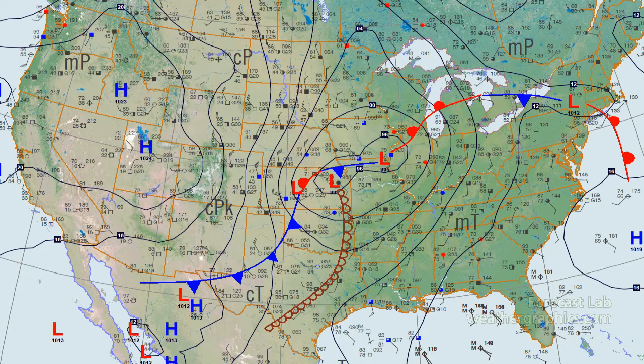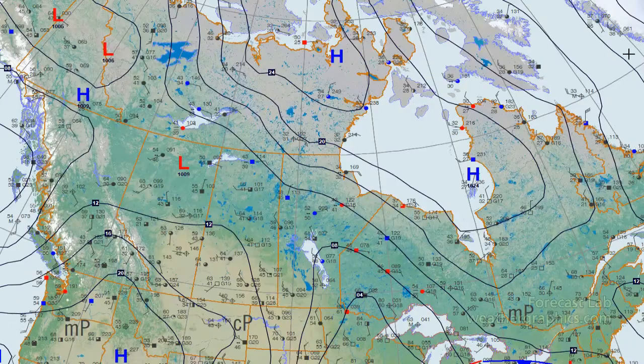I suppose we can take a quick look up in Canada because we've had so much cold air coming out of that region. Let's see, 30s. It's the afternoon, and I'm going to check out Coral Harbor. I'm going to pull that up on Wikipedia. I'm going to take that 34 there. I'm also going to look at Yellowknife with that 43, and let's see how close that is to seasonal normals.